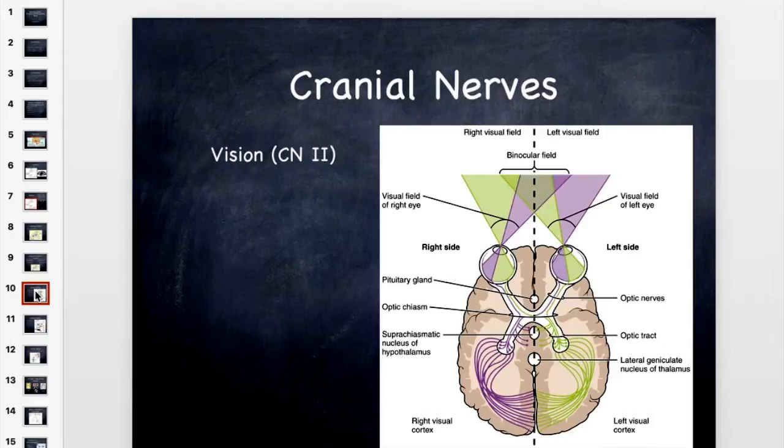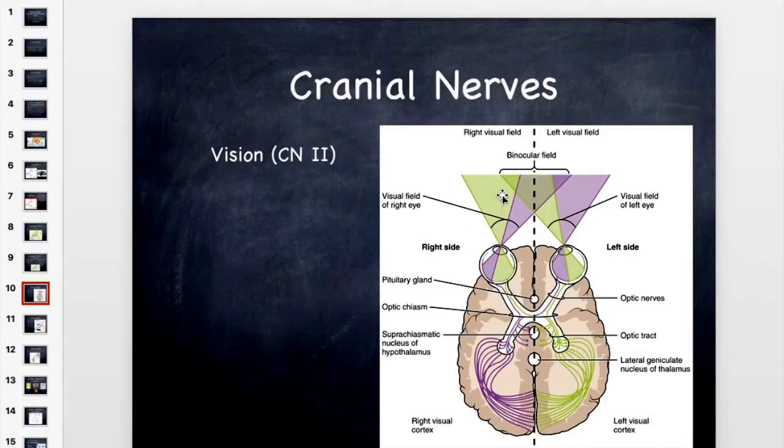And so the green information ultimately ends up on the opposite side. Another way to tease that out is that the information that comes from the inferior part of the visual field, so down lower, ends up, at least at some point in the radiations, higher, and information from high in the visual field ends up radiating lower. It's a great example of how you go by the rule of opposites.